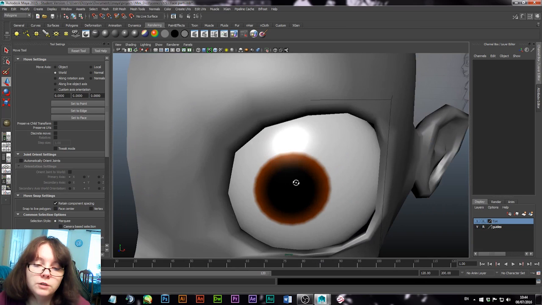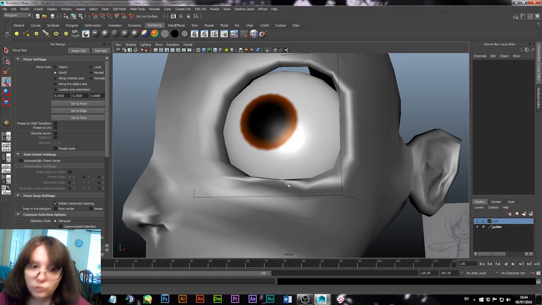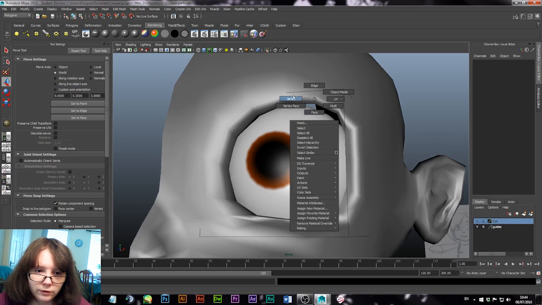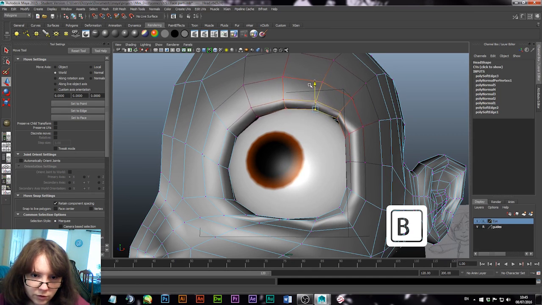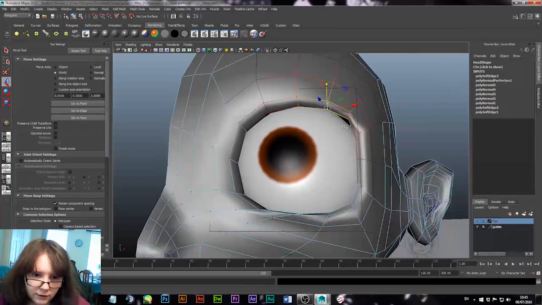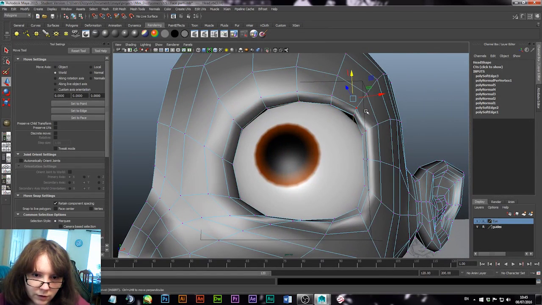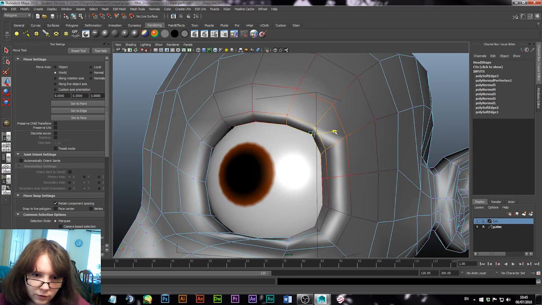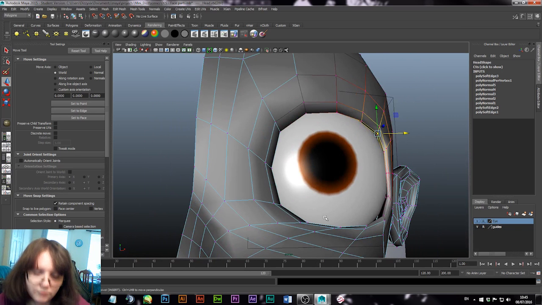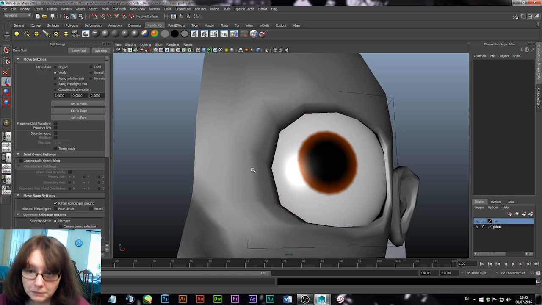And so now to the case of using a few tools just to get the eye working. For instance, if I go to vertex here, I'm going to put on my soft select, just bring down the eye, just getting it to fit. See, I'm just tweaking it enough to fit here. I'm also going to be using another tool to push things around. Now this one you haven't seen yet, so I'm going to have to explain it.